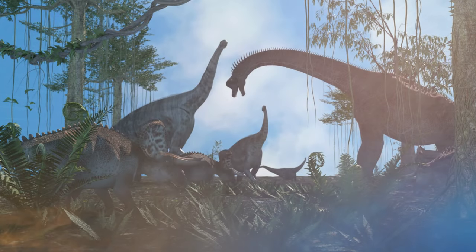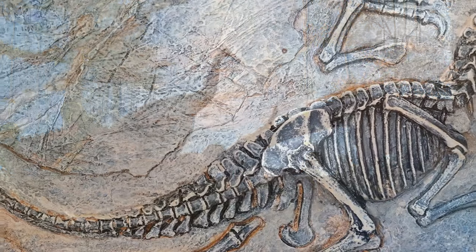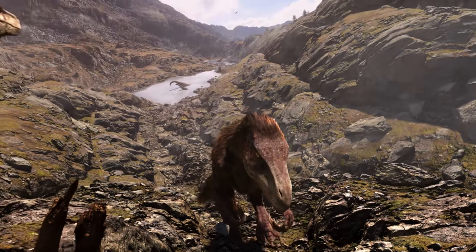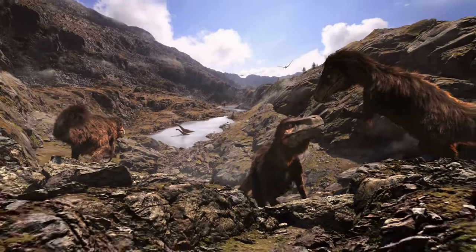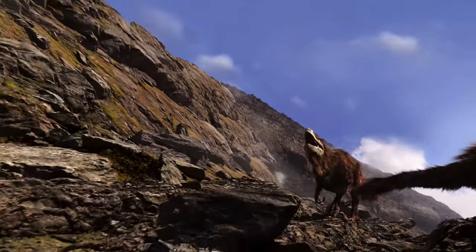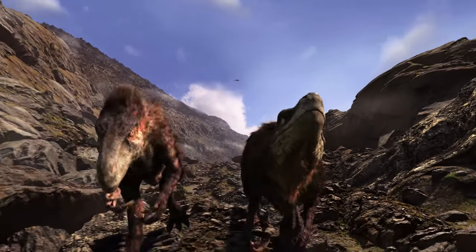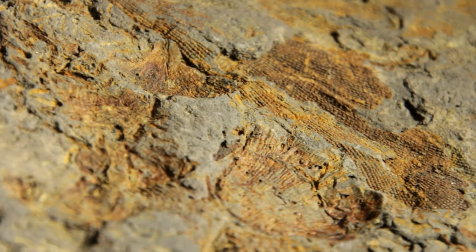The Sahara Desert is like a time capsule, holding remnants of prehistoric life that roamed the region millions of years ago. Paleontologists have discovered dinosaur fossils, providing glimpses into the incredible creatures that once roared and ruled this desert landscape. Can you imagine stumbling upon the bones of long-extinct giants? It's like being transported back in time with T-Rexes and Triceratops roaming the dunes — in your imagination, of course. But fossils aren't the only secrets the Sahara keeps.